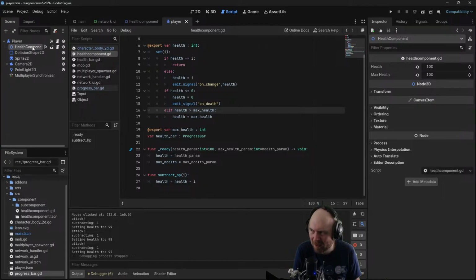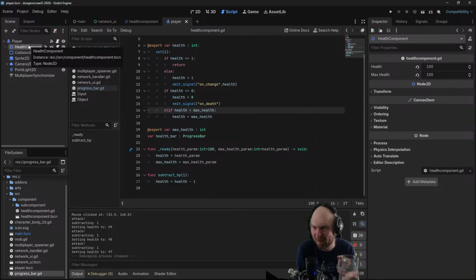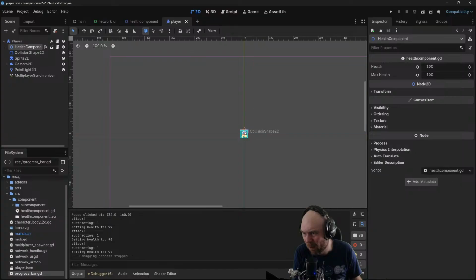We can take this component, instantiate it in an object, and that object now has a health value and a health bar where you'd expect it for a 32 by 32 pixel thing. If we're giving something larger, then we need to move this health bar, and that is a problem that I don't need to solve right now.